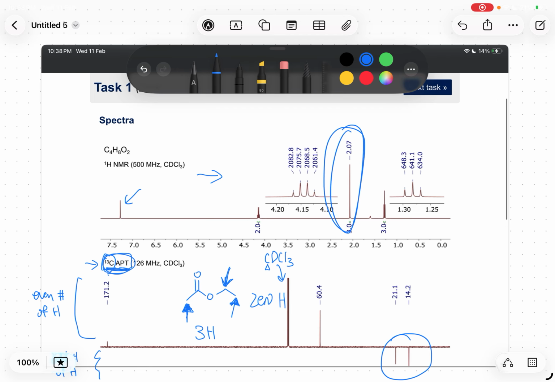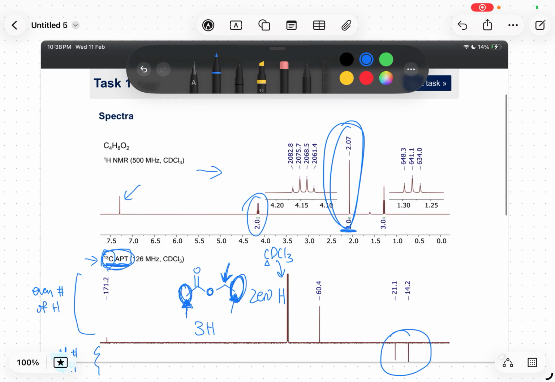And then we notice that this one, which corresponds to the 3 protons attached to this carbon, has a higher shift than these 3 protons because it is closer to an electron withdrawing group, and these 2 protons are very, very deshielded for sp3 protons, because it is right next to an oxygen and right next to an ester group some more, so they are very deshielded.